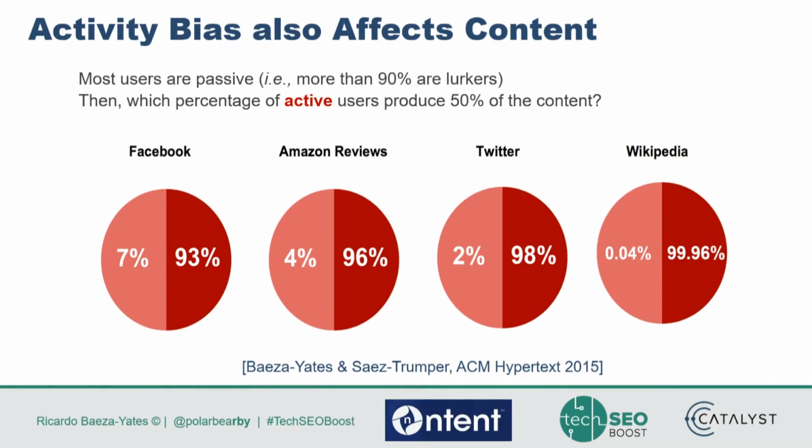The second data set is a large one from Amazon reviews that has been collected at Stanford for a long time. It's available. Anyone can download it. Although there was a problem with gender bias recently, and they had to take a big part of the data set. Here, if you go to movies, 4% of the people write half of the reviews in movies. When I saw this result, I told my student, please go and check your code. This is impossible. I mean, people are not all the time writing reviews.